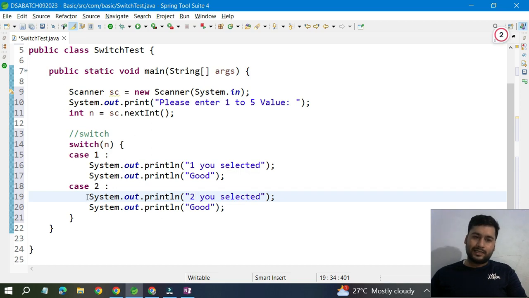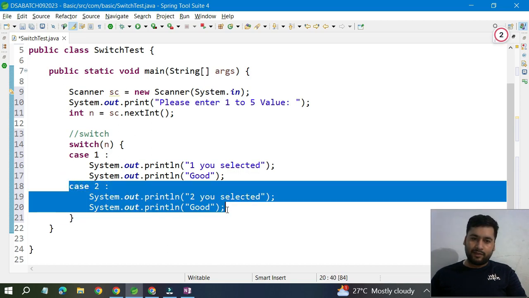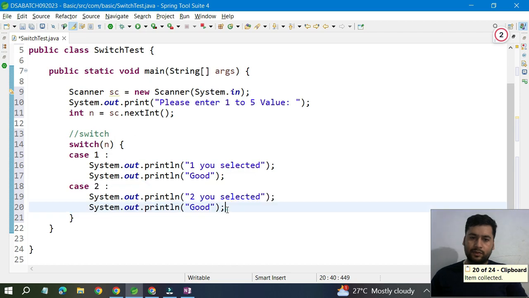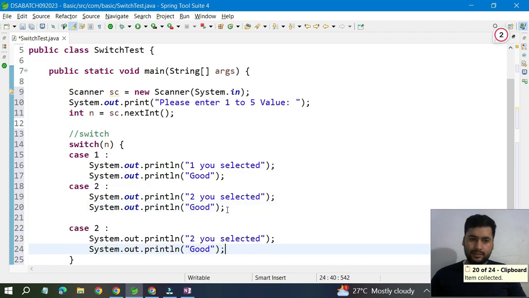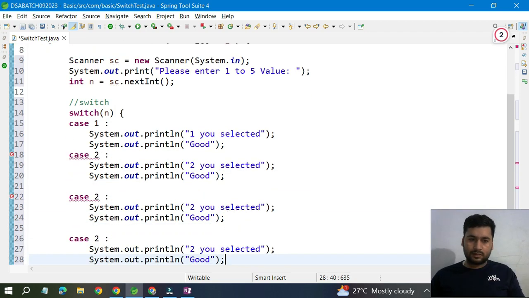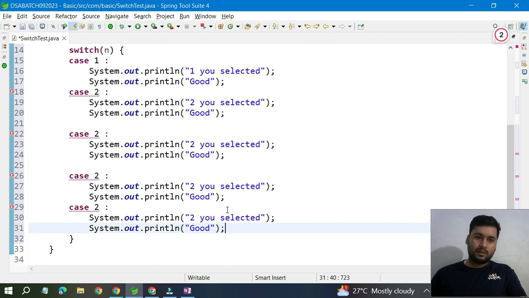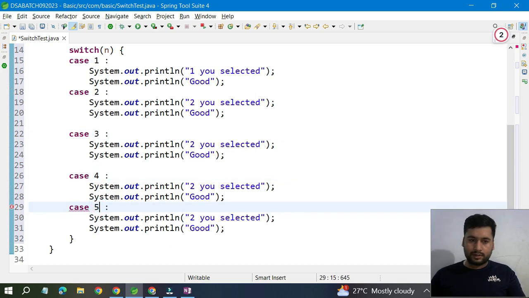And in that way we can write whatever cases we want. So this is 2, this will be 3, this will be 4, this will be 5, correct.